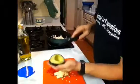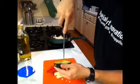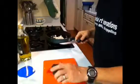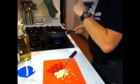And one of the ways that we'll do that is I'm going to take the avocado, I put slices like this in it, and then across, and then what that'll do is when I go to squeeze out the avocado and put it on there, it's going to come out in chunks on it. We got the onion cooking over here.